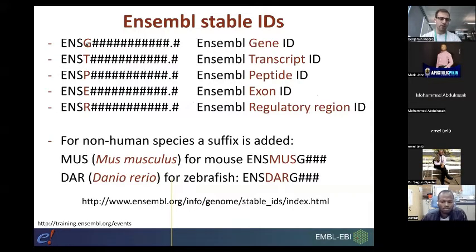G is for genes, T is for transcripts, P is for peptide, E is for exon, and R for regulatory region. So all the different types of feature that we annotate in Ensembl have this prefix before the unique ID code.